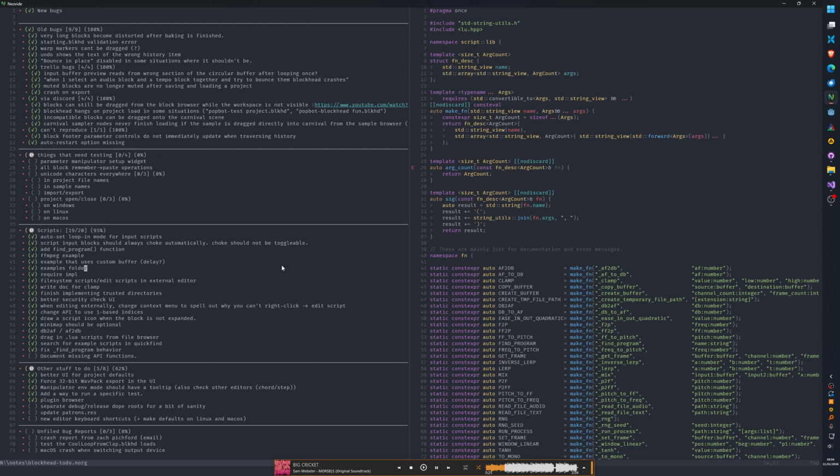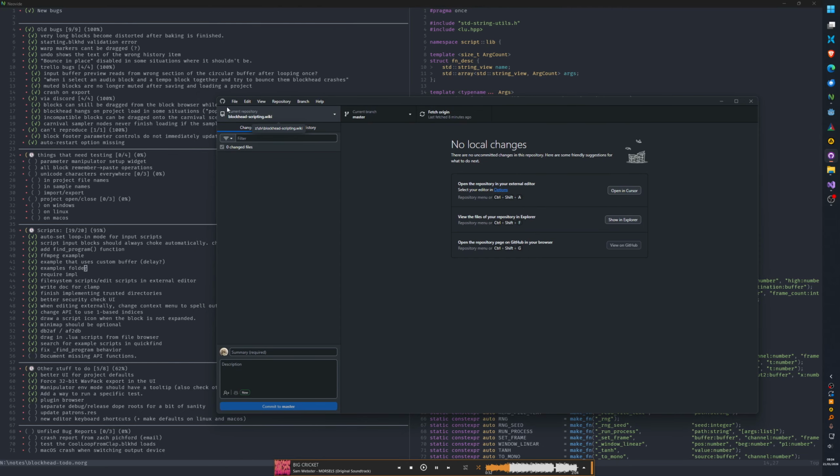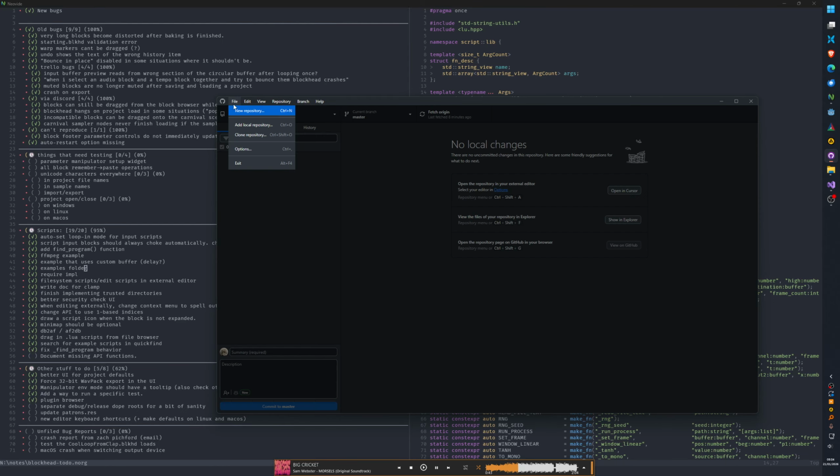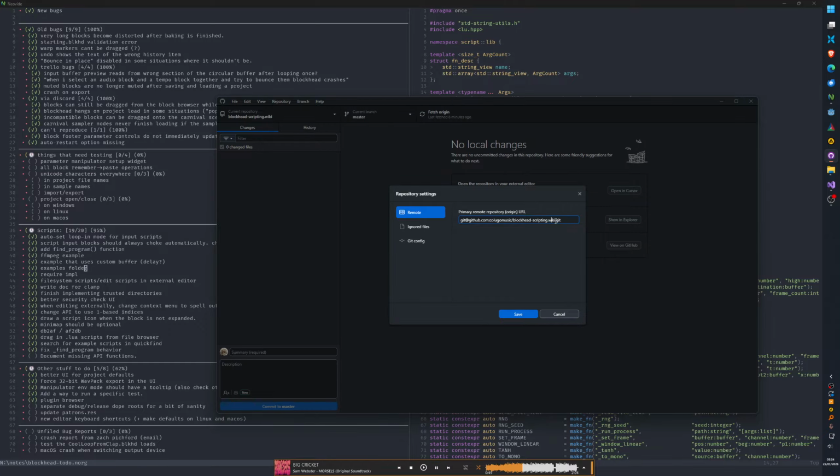Right. I just learned that if you want to edit a GitHub wiki locally, I finally found out how to do it. You have to add .wiki to the repository name, and then that gets it.